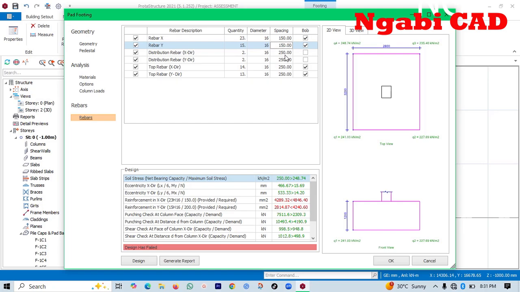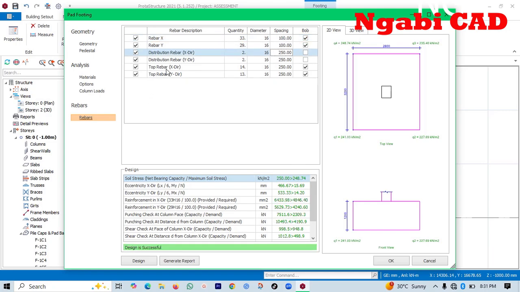As you can see, also the 150 is not working. We have to change it to 100. And also this one to 100. Click here and it will be complete.